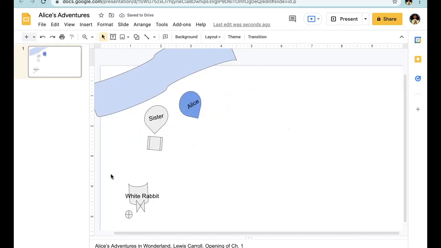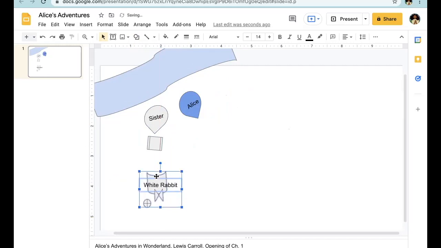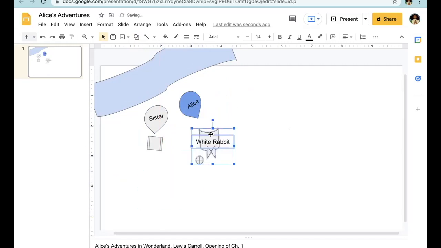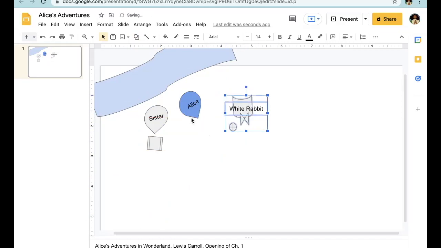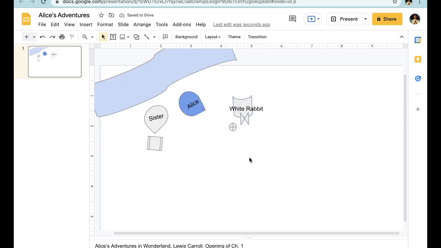So now we're going to go to the white rabbit, and we know that according to the text, the white rabbit comes in, hops over, at least in my inner image of the text, hops over towards Alice, and this is when the rabbit draws out that watch and talks about being late.